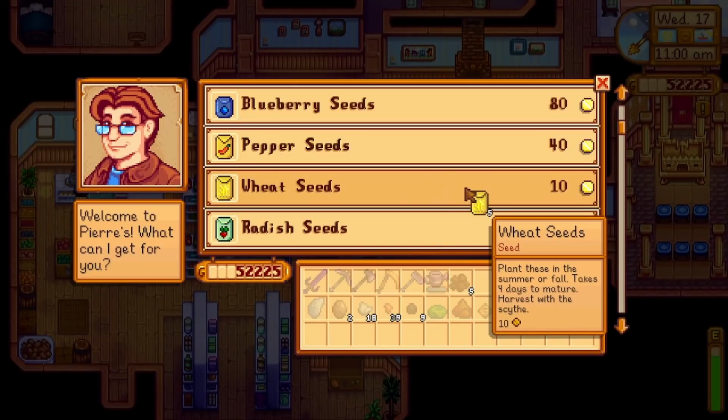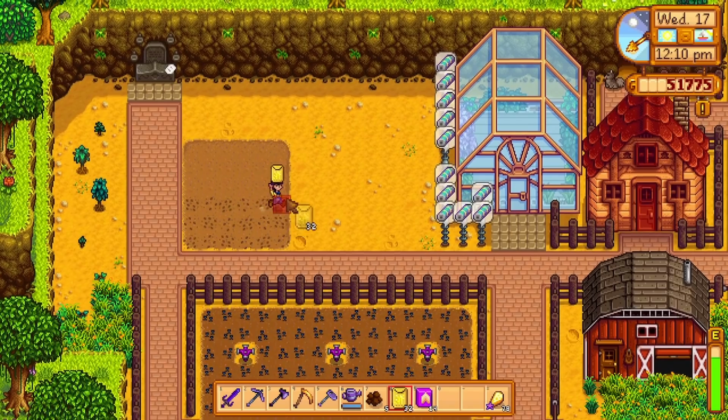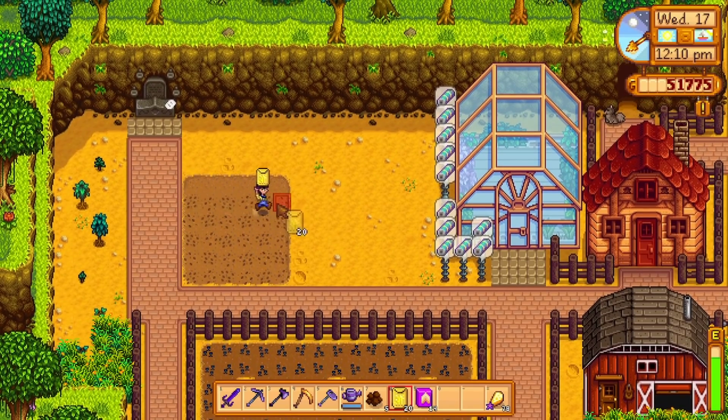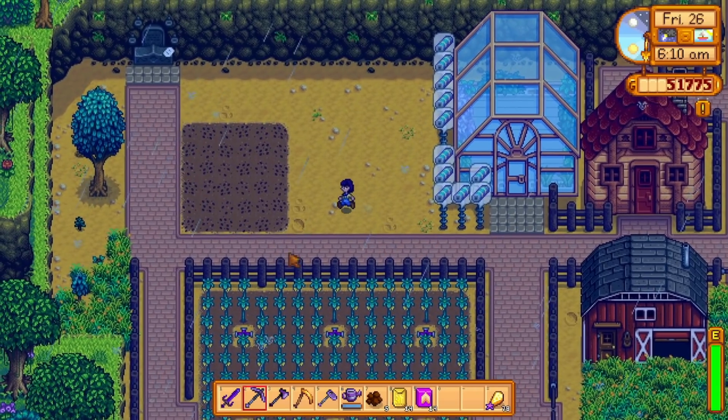I generally don't put any wheat on my farm. If there is space on your farm and you want to grow something and you have some wheat seeds at the beginning of summer, definitely plant them, leave them there next to a scarecrow, and you should have enough rain days to get yourself wheat by the end of fall.